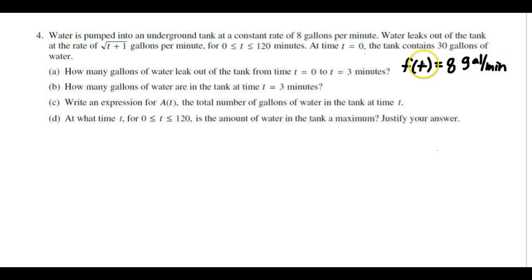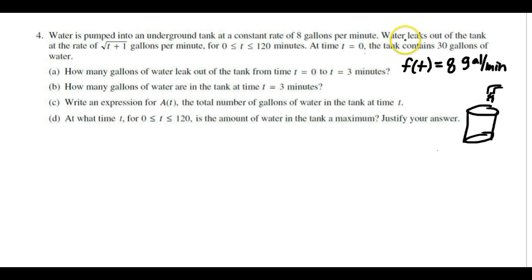So what that means is after 1 minute has passed, water is still pouring in at this constant rate of 8 gallons per minute. After 30 minutes have passed, it doesn't matter. Water is still pouring in at a steady rate. So imagine a faucet. So let's try to, again, visualize what's happening here. So let's say I have this tank, and here's a faucet, and we have water coming in. So water is just constantly coming in at this rate of 8 gallons every single minute.